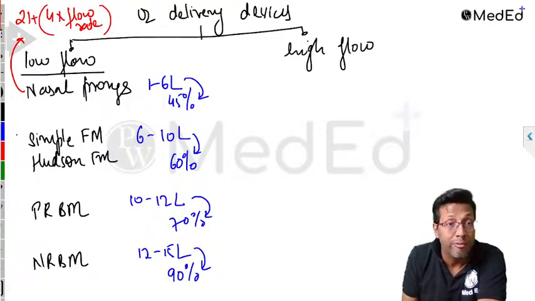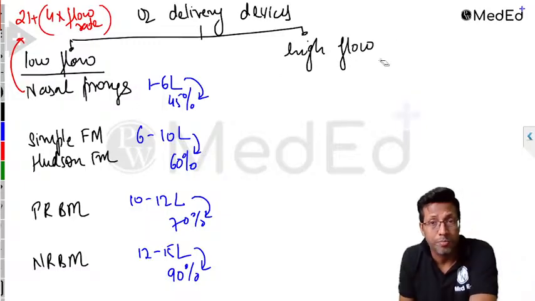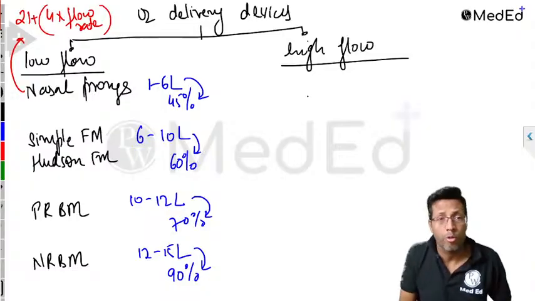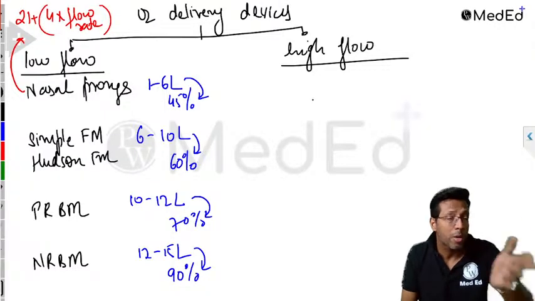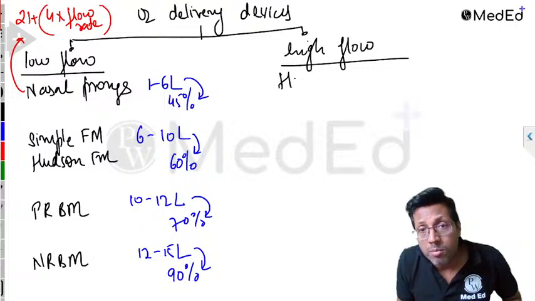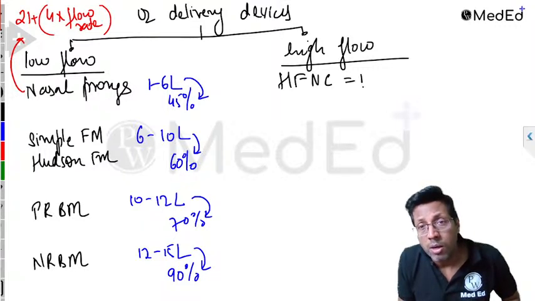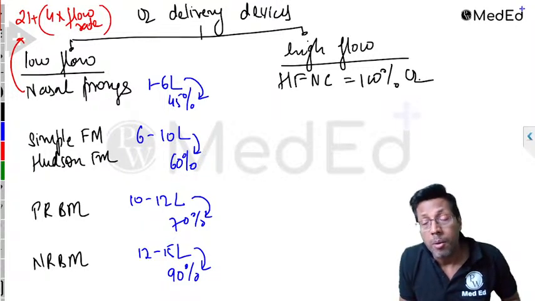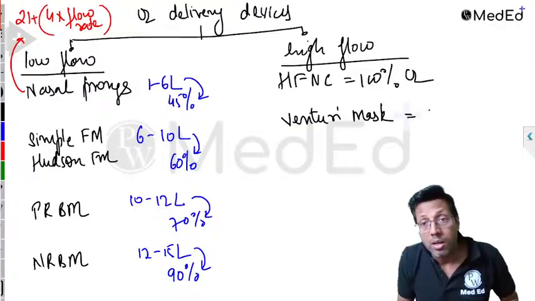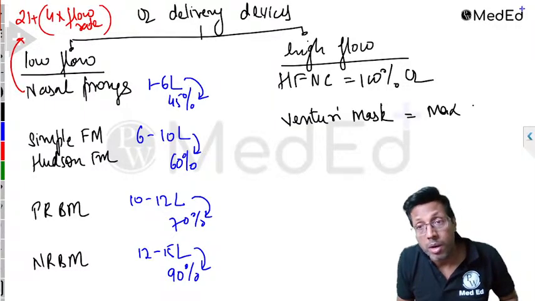Now talking about the high flow devices. The high flow devices are used when the patient is not very stable. Till the time the patients are stable and comfortable, we can use the low flow, nasal prongs, NRBM. When you come to NRBM, remember the maximum is given by NRBM. Of course, beyond that, it becomes the high flow nasal cannula, which we just saw, that gives 100% oxygen. And remember the Venturi mask. Venturi mask is a high flow device, no doubt about it, but the maximum FiO2 by a Venturi mask is only 60%.